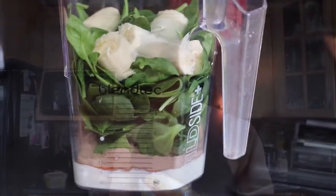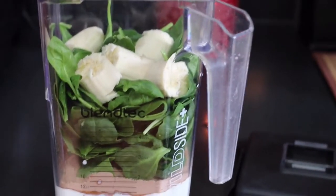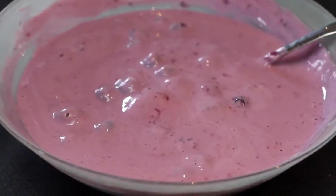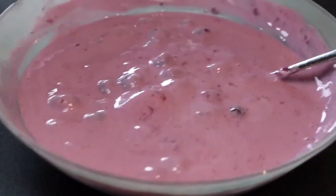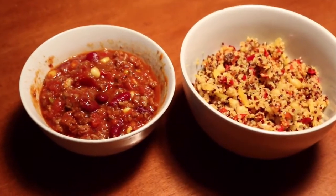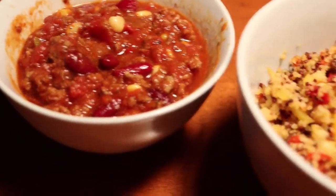Wednesday, January 11th, started my day once again with a pre-workout shake, 1 cup of kefir, 1 scoop of chocolate protein powder, spinach, banana, and some cinnamon. Meal number 2 post-workout was 175 grams of plain Greek yogurt, 140 grams of mixed fruit, a scoop of strawberry protein powder. Meal number 3 was some leftover chili from the night before, and a little medley there of quinoa and chickpeas. Absolutely delicious little treat. Total calories were 1,500 this day.